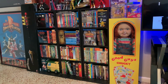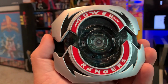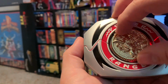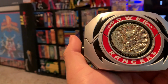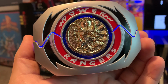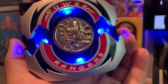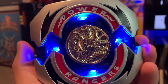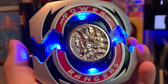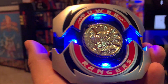Let's do Billy next, because my favorite's blue, and this is why, the main reason why I was appealed to this is because of, you know, this gimmick here. Turn it. Is it in? No, there we go. Now you can see it's got sort of a blue light, and it does pick up this blue light really well. I've seen other people reviewing this and it not doing a great job, but again, just like the Tyrannosaurus call, you have Billy David Yost calling for the Triceratops right there. So I really like this.